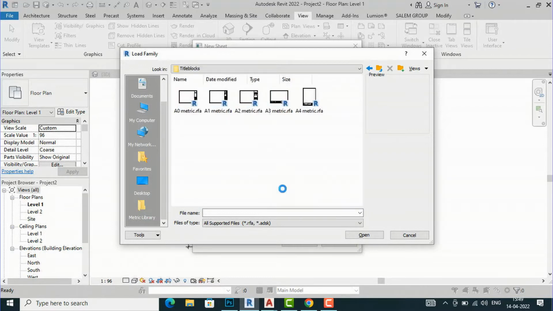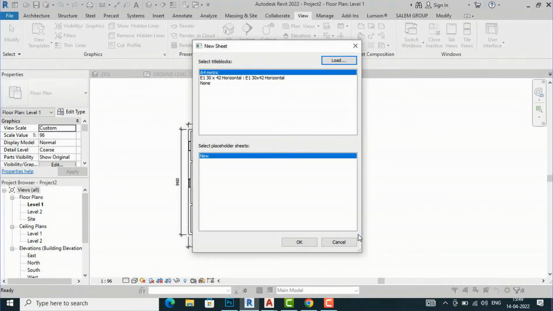You can see there are A1 metric profile sheets, and you can select any of these A1, A2, A3, A4 title block sheets and insert into your project. I am going to insert an A4 metric profile here and click Open, and you can see your A4 metric profile is loaded here.